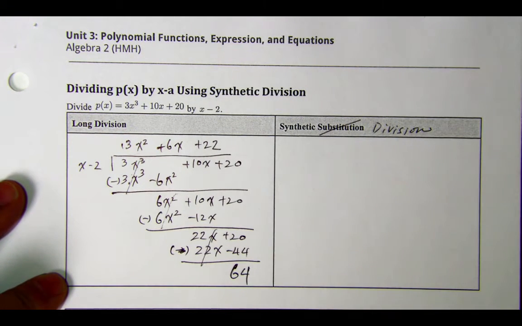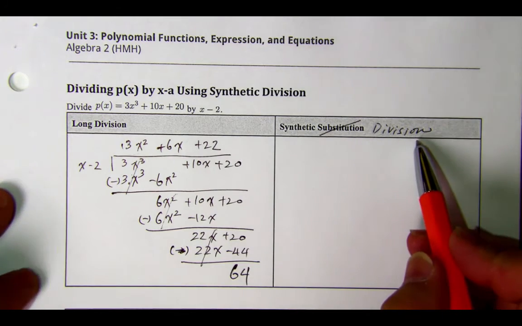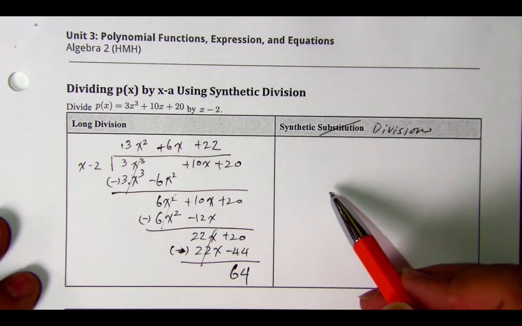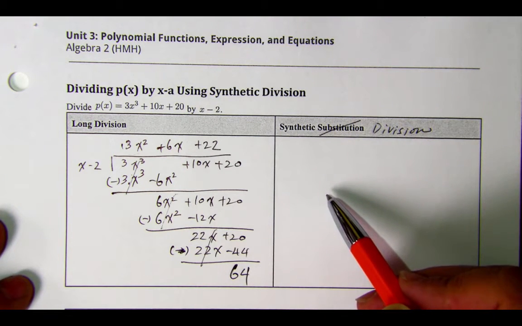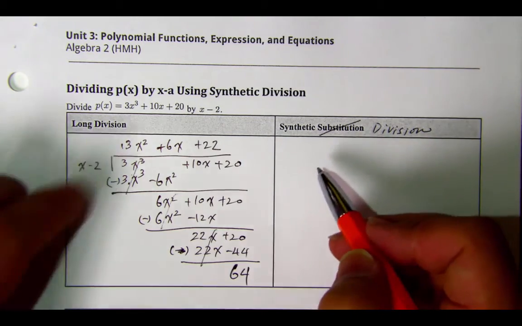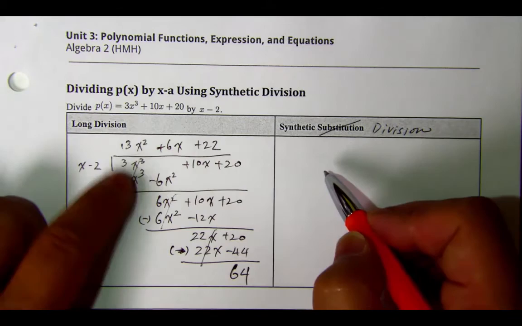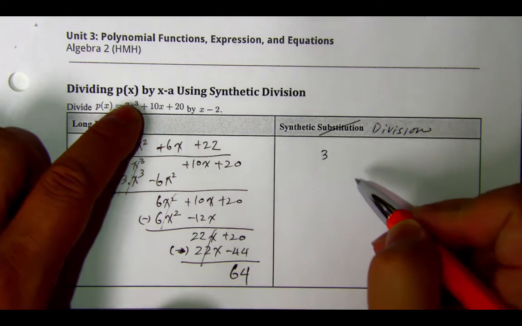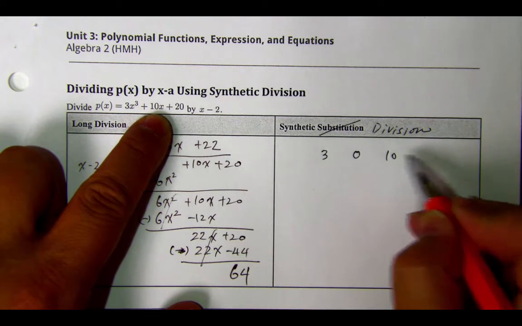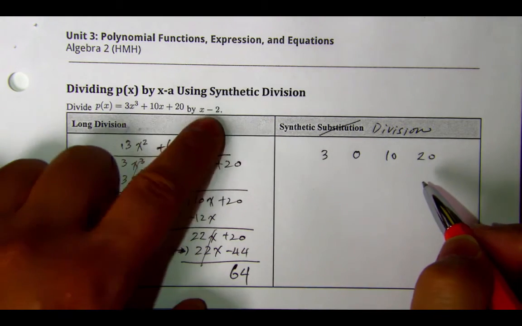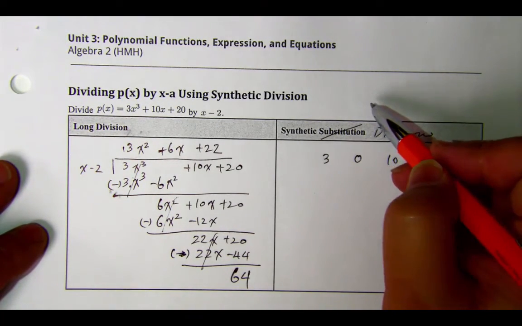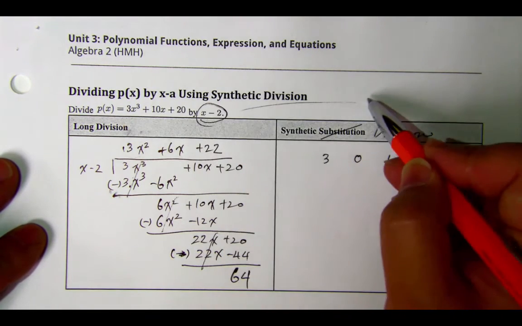Okay, let's try synthetic division. Now, that right there was not a mistake, because synthetic division, you do it exactly the same as, you guessed it, synthetic substitution. All right, so what do we do? We copy these numbers down, just like this over here, guys. That's 3, but I don't have a square, so I put a 0x squared, 10x plus 20. And the way we got to do it is slightly different. Okay, you see this value right there, guys? You have to solve for x.